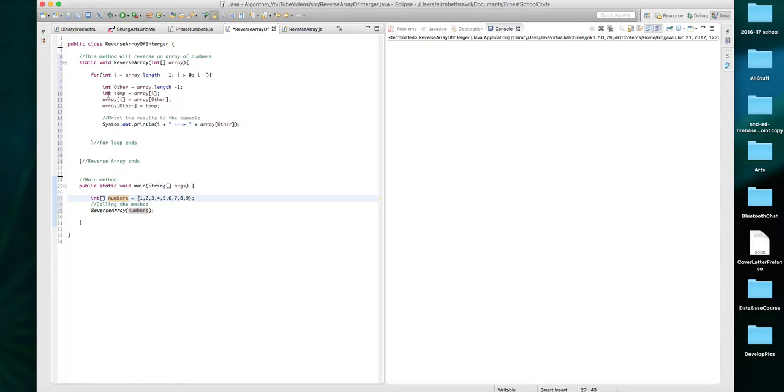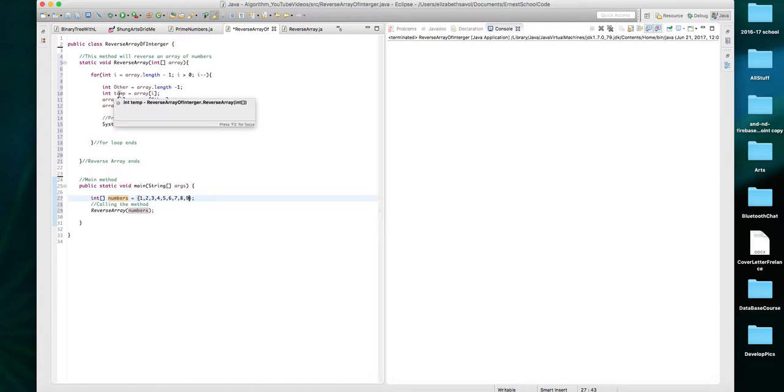And then we move forward to say int temp is equal to array of i. If we remember very clearly, int i is equal to array.length minus 1. We have assigned the length of the numbers array, which is 8. The content stored on location 8 is 9. We have assigned 9 to i. So we say array of i is equal to array of other. Now, we say int temp is equal to array of i. So we're actually getting 9 and storing it into temp.